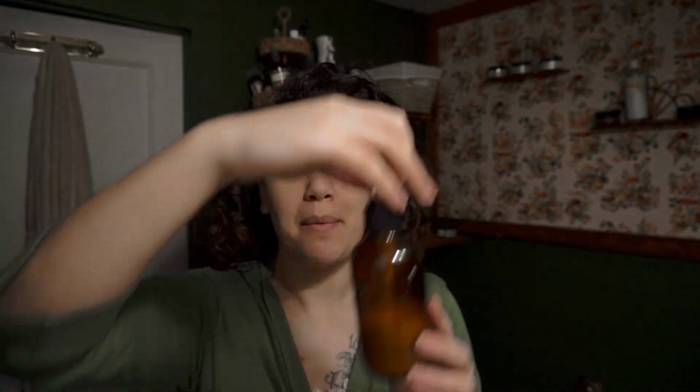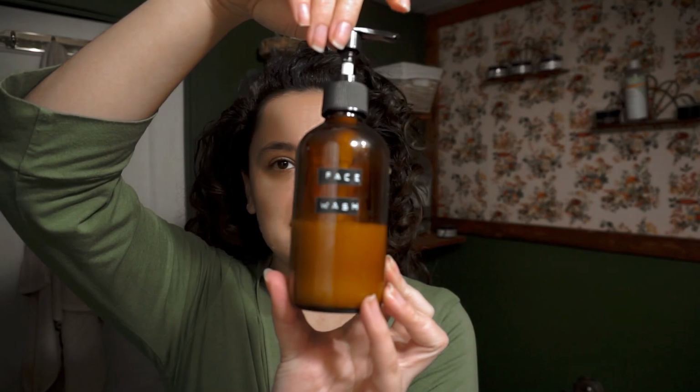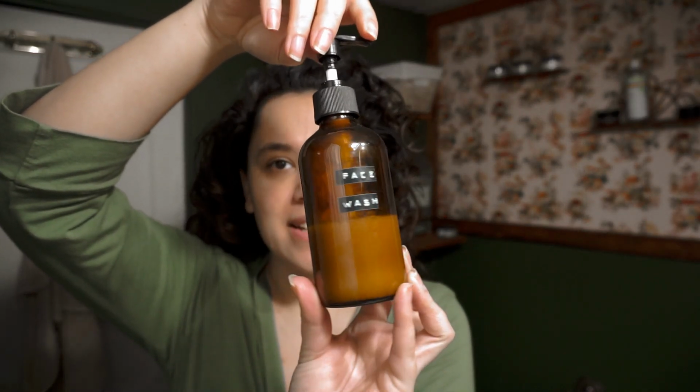But I put my hair up in that, and then after that I just continue on with my normal shower stuff. I'll wash my body and wash my face and all that. I use my own face wash, which I might do a video on, but I make it myself. It's mostly honey and Castile soap with a few other things, but I love it very much.